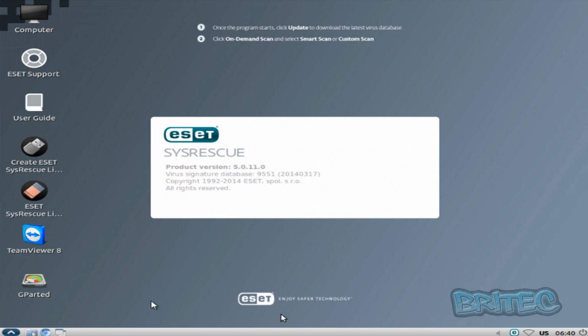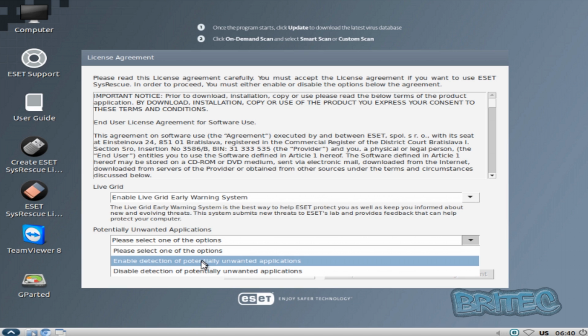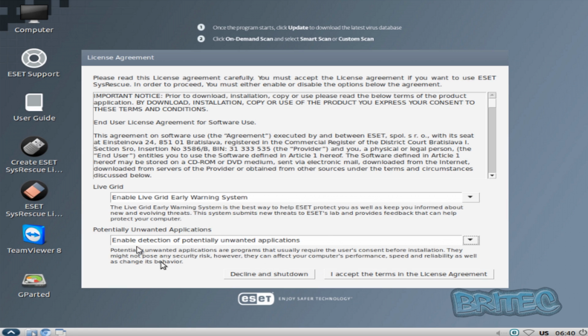Okay, so once we get to the desktop of our rescue CD, you'll see this one's created by Eset. You're going to get this license agreement here. So what we're going to do is enable live grid early warning system, and we're also going to enable detection of potentially unwanted applications. This is important because this will remove anything that's on that system that we want to get rid of, i.e. pups and stuff like that. So we're going to click I accept here.